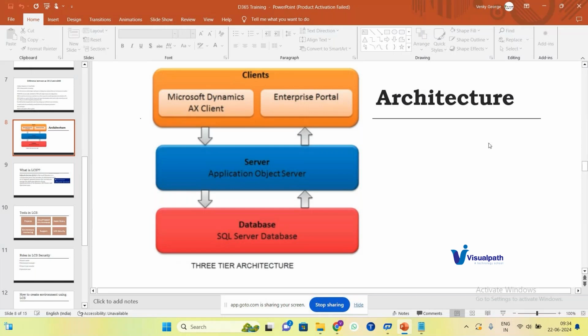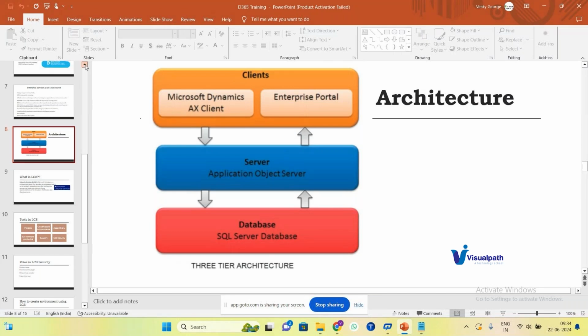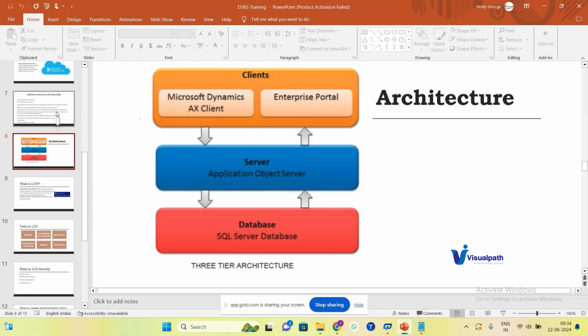So if the customer wants, if we have got a new project and we want to start with that, are we going to purchase this cloud service from Microsoft? Or what if the client wants their data to be private, not in the cloud? So what will be the approach in this case?